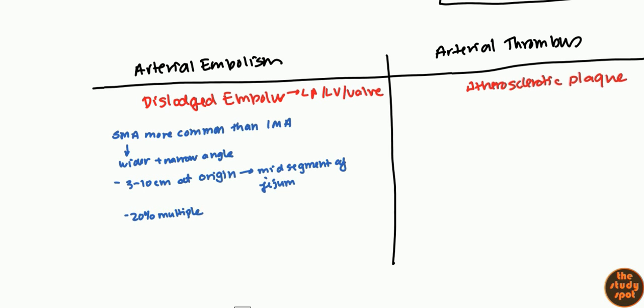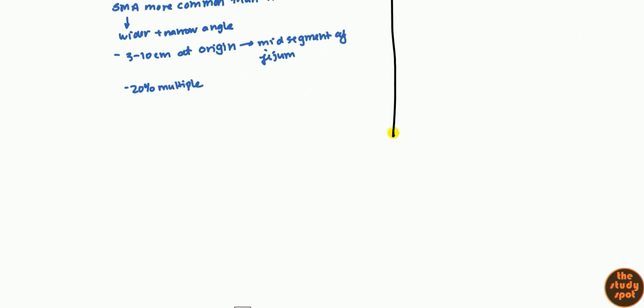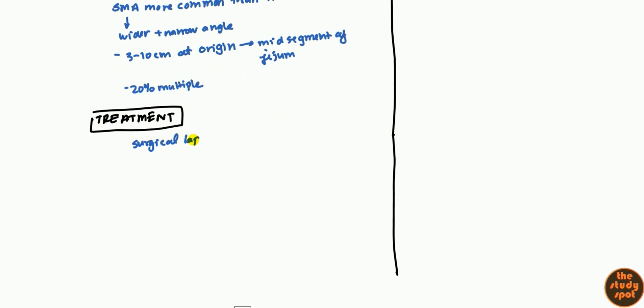So how do you treat it? Treatment is much more serious, so we definitely need to go in and do a surgical laparotomy. They'll do what's called an embolectomy, where they remove the part of the artery that has the emboli, and then re-anastomose the rest. Then you're going to want to examine the rest of the bowel for ischemia, and if there are any ischemic areas you want to resect them, and that's true for any of the causes.